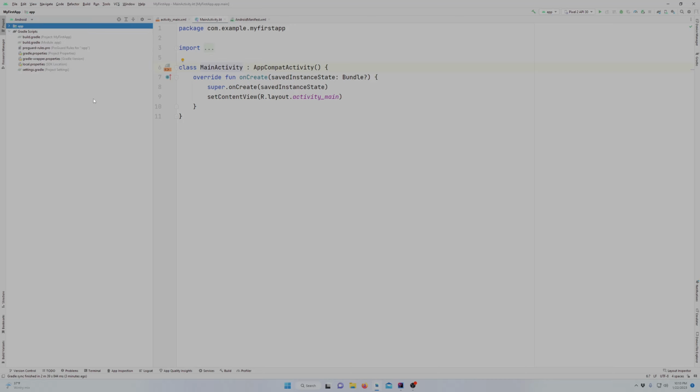Under Gradle scripts, you will find a set of files that are related more to your project and how your project will be converted into an actual Android application when you build it. So Gradle is the build system that Android Studio uses. And all we need to really know about a build system is that it's the system that takes a project, however it's structured on storage, however Android Studio lays out its documents, and turns it into something else.